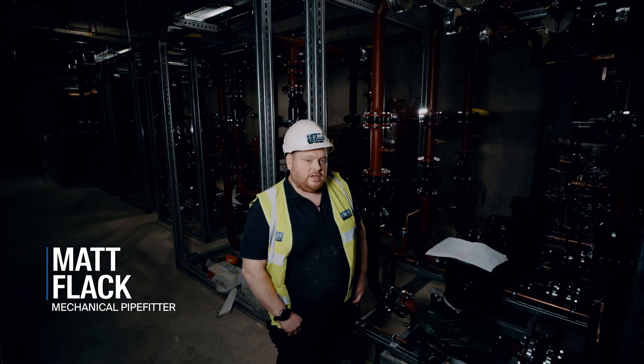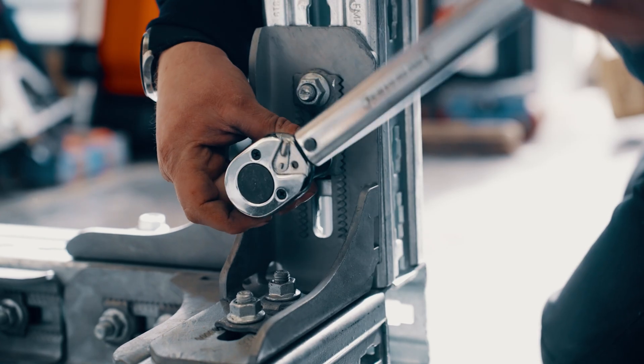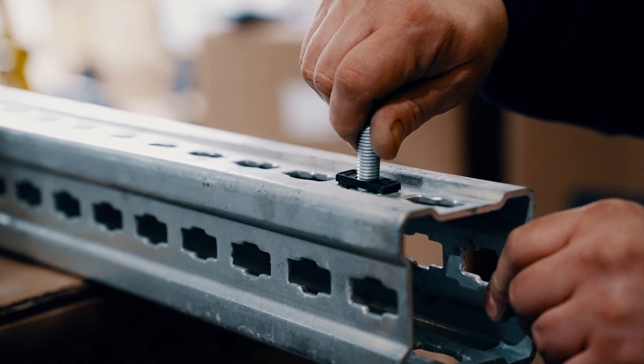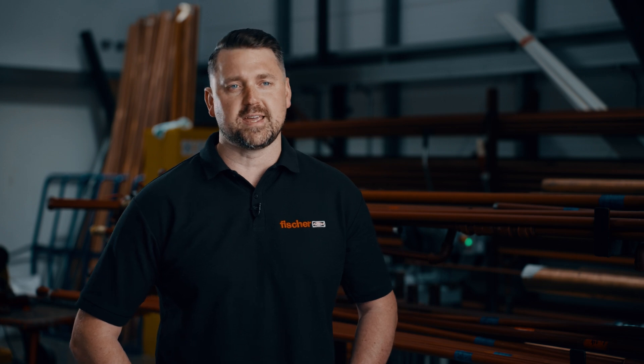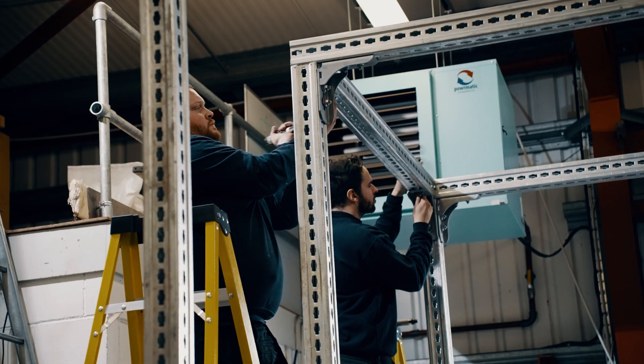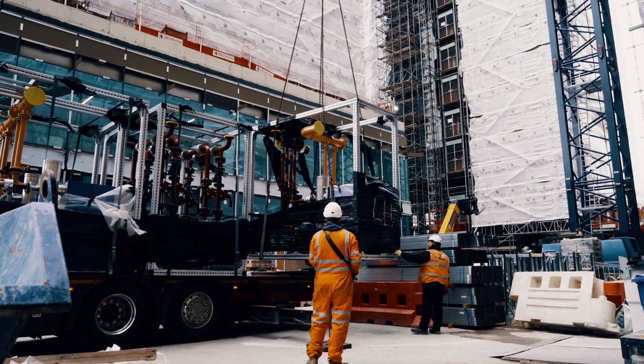Fisher was brought in because traditionally we would have made our skid frames out of steel, which involves welding and drilling and is quite time-consuming. With this system, it was cut and bolted together with the fittings — it's lighter and it had the ability to be transported. With Fisher Fix-Ins we gave IMEX and Telford's an innovative solution. It's much quicker and it can be prefabbed off-site, then brought onto site and added onto, allowing post installations — whereas with a welded structure that's something you can't do.